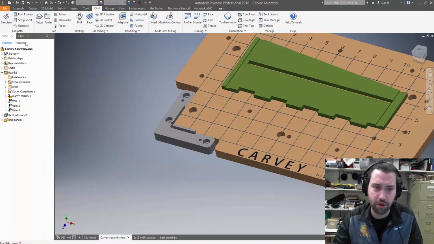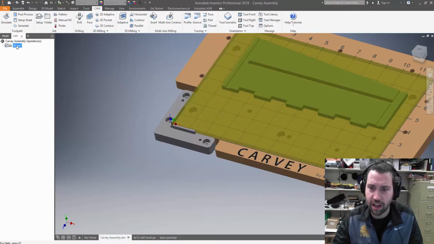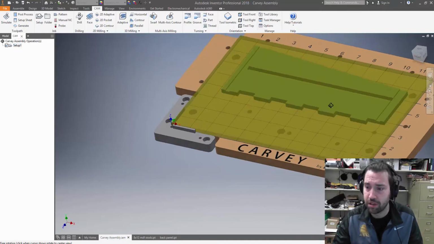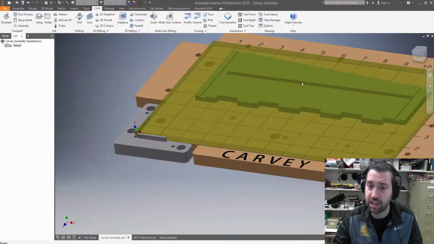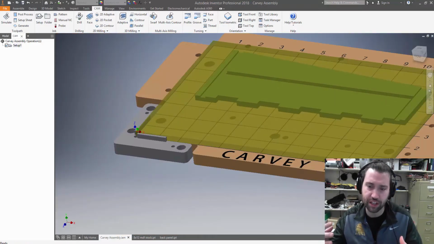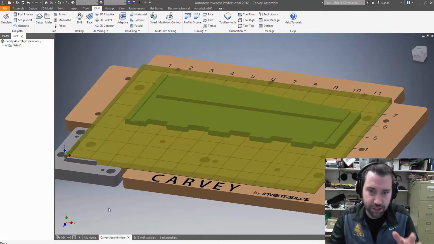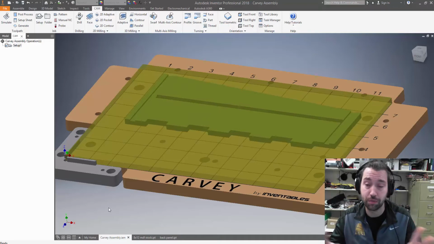Now I can see the part much more clearly, and when we click on the setup, you can see that it's showing us what the stock size is anyway. Even though I turned off the visibility, I've got this transparent overlay that's reminding me this is where the solid material is. Next, we will create some toolpaths, which will give the set of instructions of how we want to cut this out and in what order.